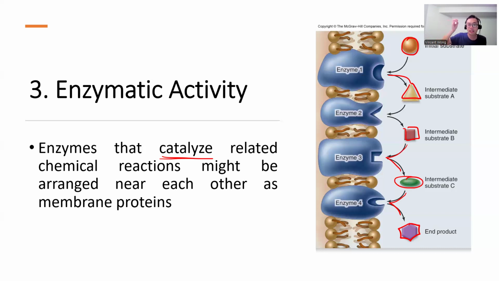And rather than having the enzymes all over the place in the cell, you put them all right next to each other at the cell membrane. So immediately when you create one product, you can use it for the next reaction, and then you can use it again for the next reaction, and then for the next. It just makes things happen faster.